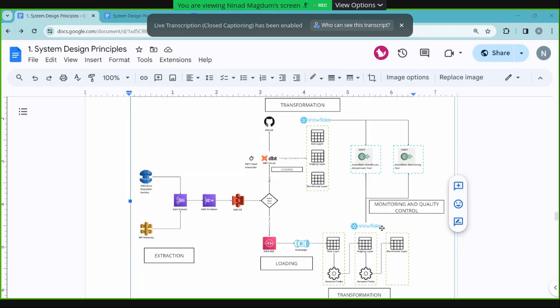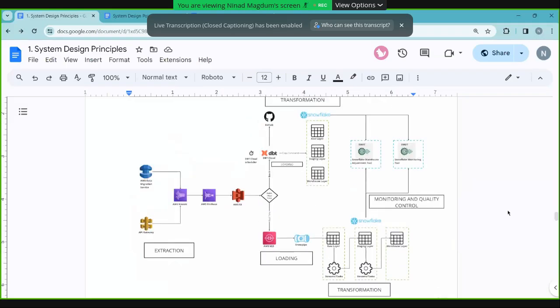Okay. Most of the data engineering requirements are that you move your data from source to target. Now, when you're moving the data from source to target, you have some fixed properties or fixed characteristics that you need to think of. Before going to the characteristics, you first need to know how to move the data from source to target. And that is what I'm going to show you here.